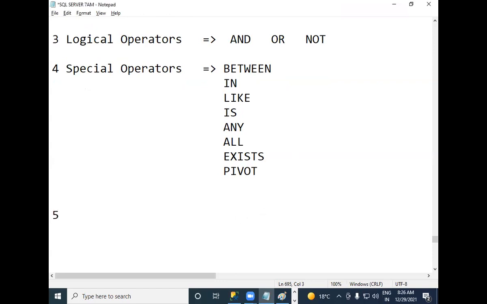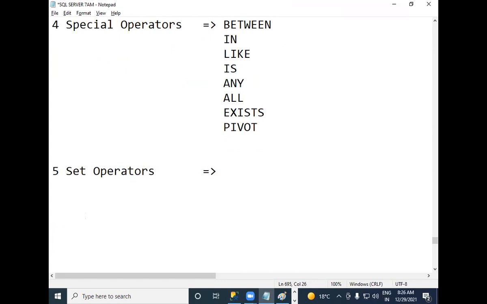The fifth one is set operators. What are the set operators? Union, union all, intersect, and except.